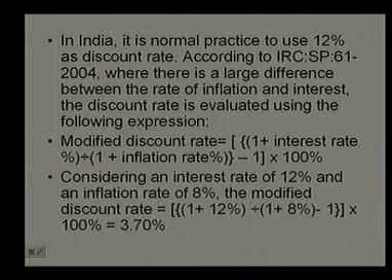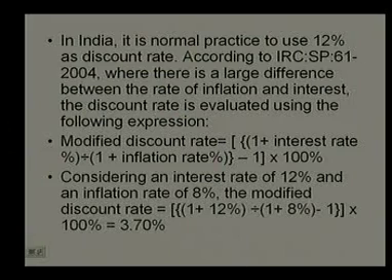As far as India is concerned, our normal practice is to use 12% as the discount rate. In your country also I am sure there must be a discount rate. Discount rate is what? The interest rate that we have been using in our analysis. In layman's terms, you can understand that both are nearly the same, discount rate and interest rate, although in exact analysis they are not treated equally, but for our purpose we assume them to be the same.